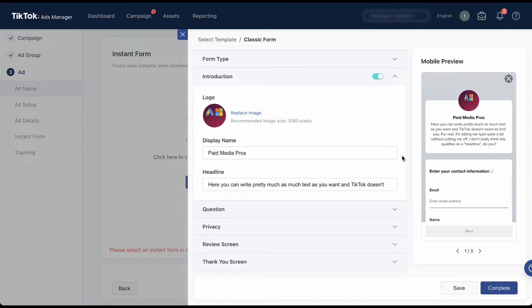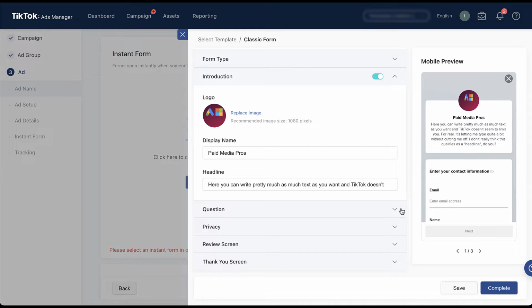Or if they're going to submit to a competition, maybe you reiterate the competition name here and you use this headline field to describe what the competition is and making sure that everybody has all the details that they need. Just know that it's going to show up effectively like this, with the display name being bold and the headline being normal text, but could be up to a paragraph long, and make sure that you're utilizing that to introduce people when they get to the form.